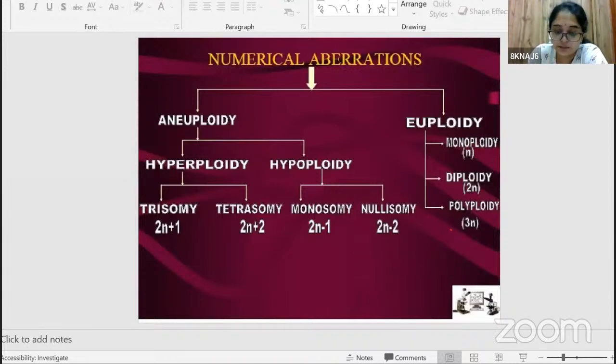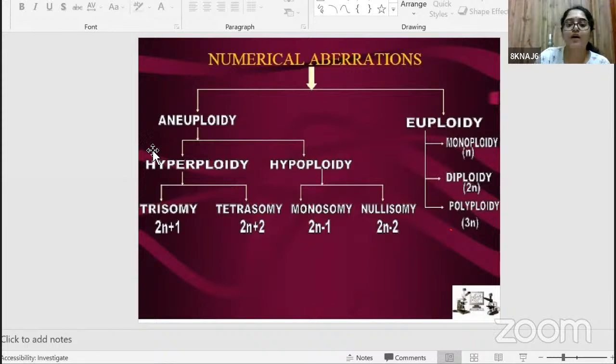So haploid is the number of chromosomes in the mature egg and sperm. So it is 23 or N. Diploid is the number of chromosomes following fertilization, that is 46 or 2N. If on occasion a triploid kid is born, it is going to be 69 or 3N. Tetraploid, 92 or 4N. These are very rare and the fetus will not survive. So you will have a miscarriage or an abortion in this particular case. Aneuploidy is the term wherein you see that there is either more than 46 chromosomes or less than 46 chromosomes.